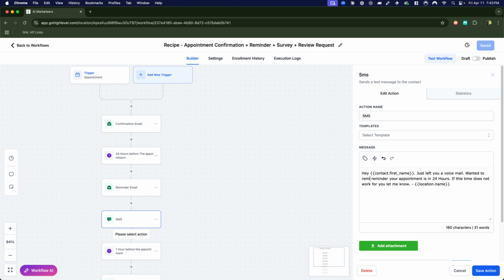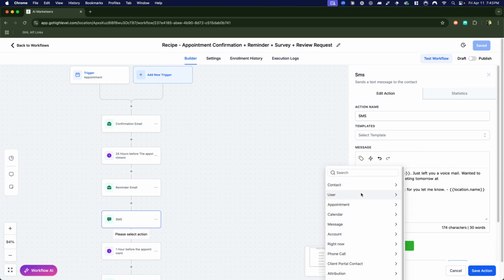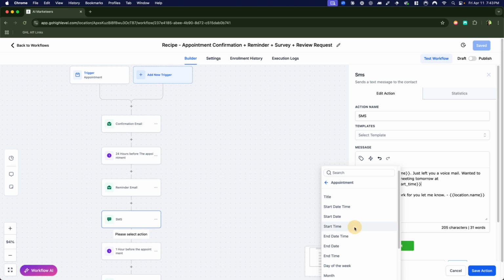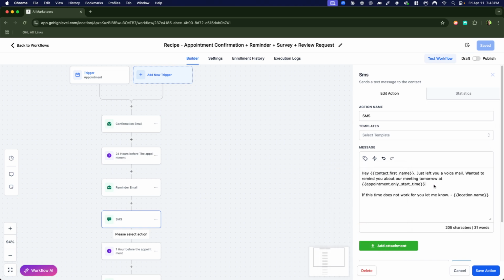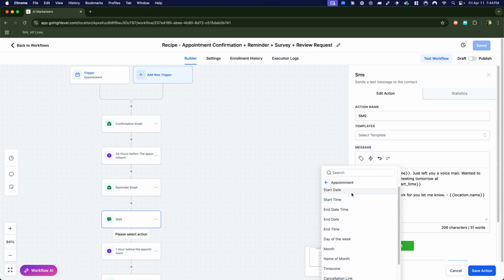Wanted to remind you about our meeting tomorrow at, let's see here, custom values, appointment start time, and then you also want to put the time zone, right?